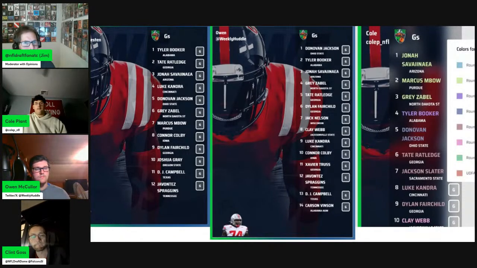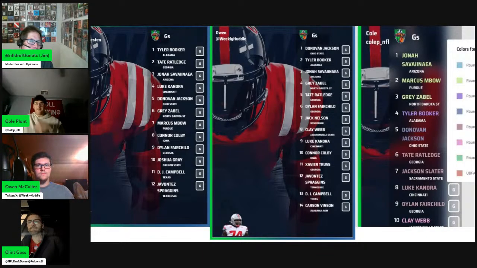Yeah. So one of the other players I definitely wanted to hear some opinions on. There was some Twitter slander that the simulator does not have Connor Colby ranked high enough. And Owen, you have him at 10th. So what round grade do you have on Colby, and why do you have him ranked where you do?